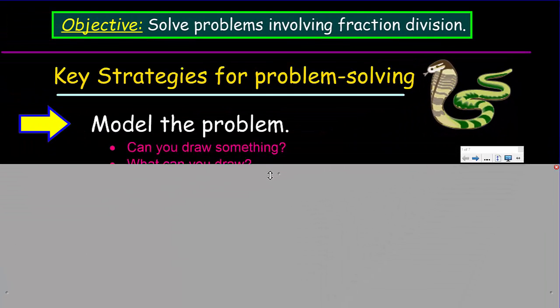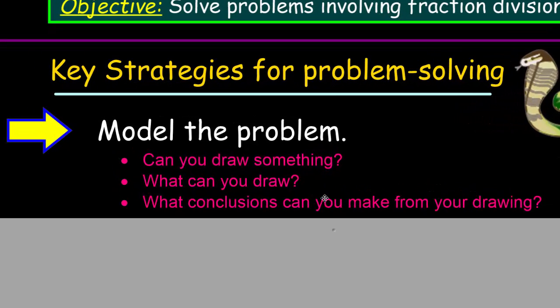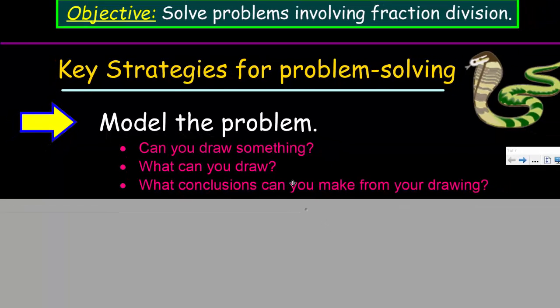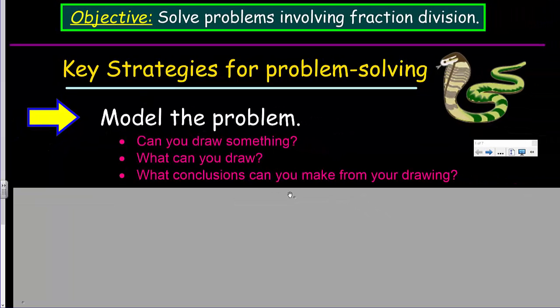Okay. Anyway, it says, first of all, model the problem. Can you draw something? What can you draw? What conclusions can you make from your drawing? We've been doing a lot of modeling with mathematics and clearly making sure that we visualize what we understand, because that is one of the biggest keys in math.